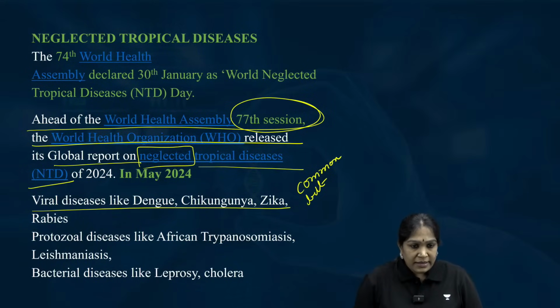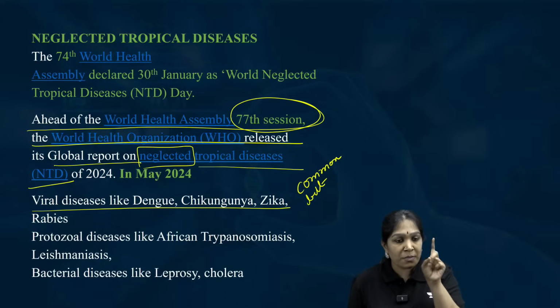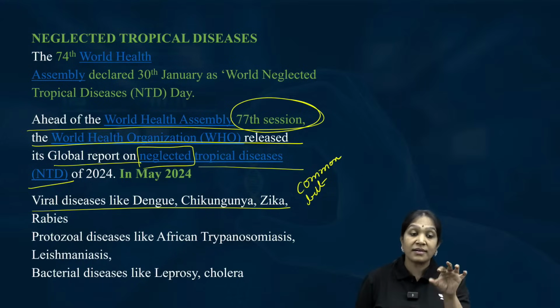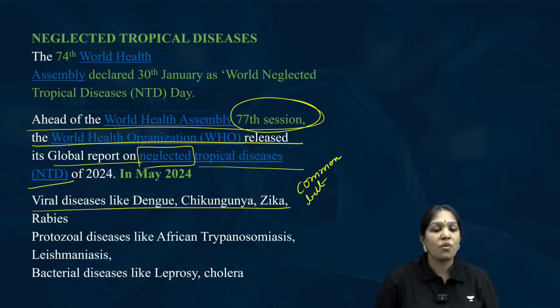Same way, we spoke so much about COVID-19, but do you know lakhs of people every year die due to flu? We speak so much about COVID-19, but more people died due to flu than COVID-19. That is neglected. This is overhyped. Some diseases we are giving overhype. Some diseases are neglected.